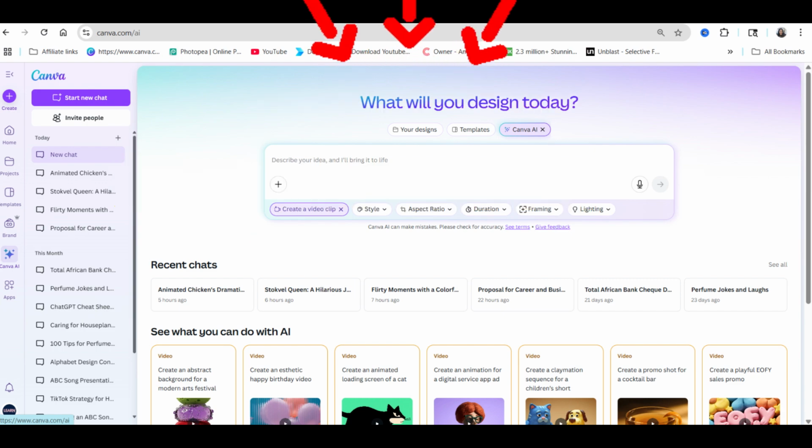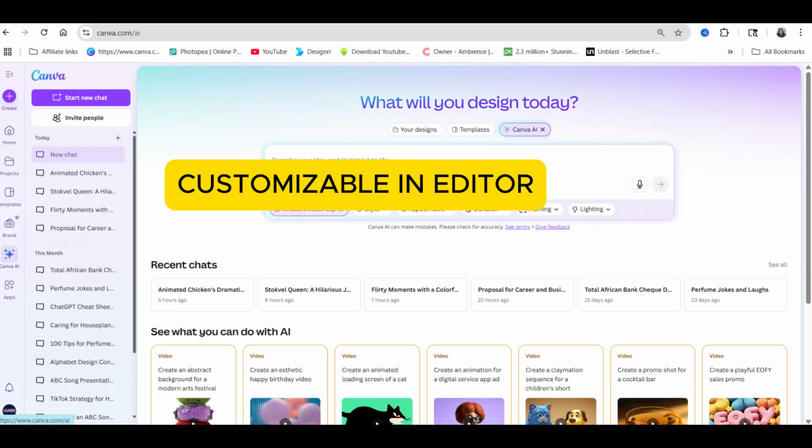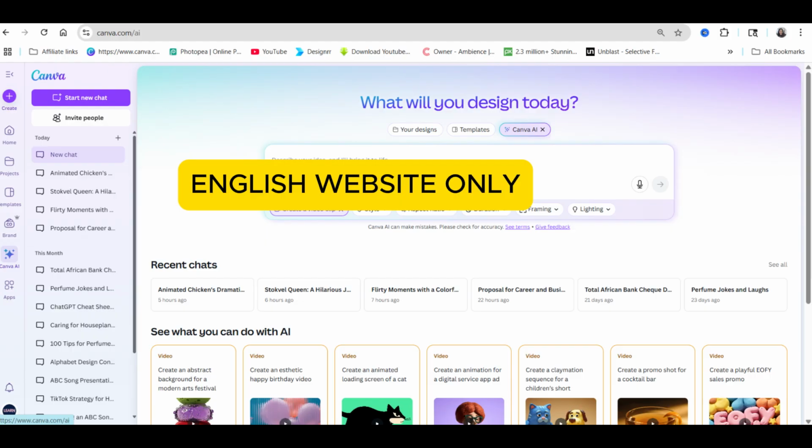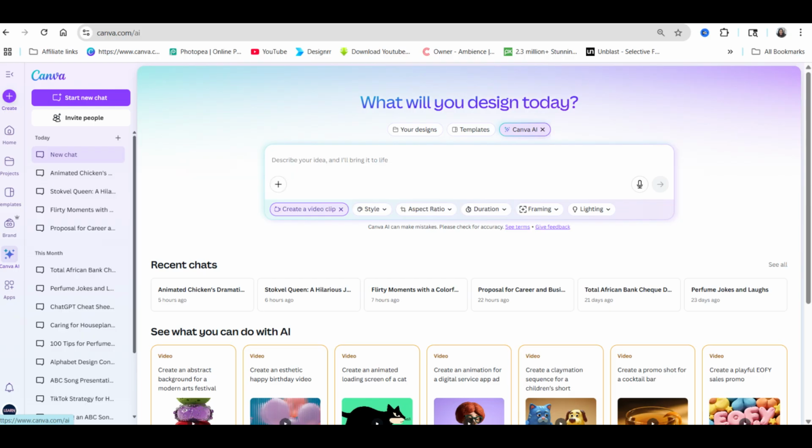So it's only text prompt that you're going to use to create a video. You do get 1 video generated per prompt, and you can add the video to an editor to further make it your own and customize it. It is only available in English. If your Canva is an English account, it's only available then, and you get 5 credits per month.